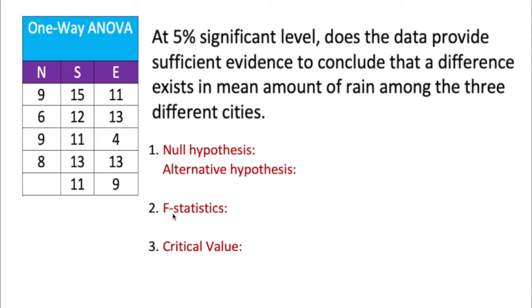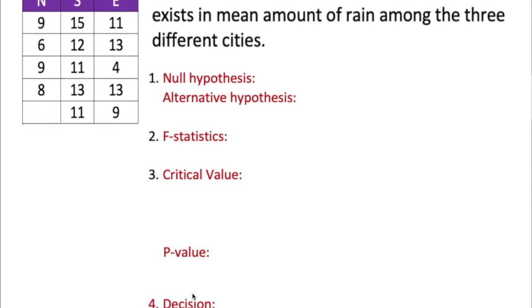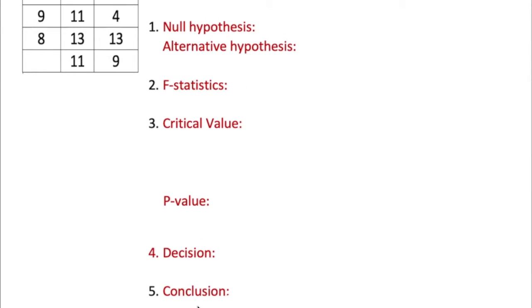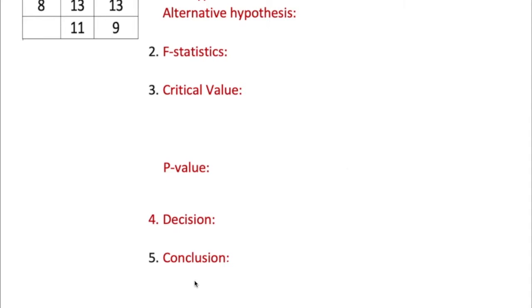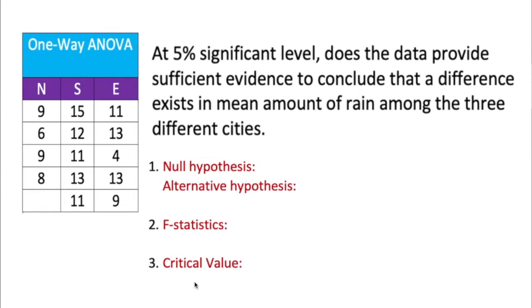Okay, so I'm going to take my time to show you step by step how to construct the F distribution, or F statistic in this case. Then of course the critical value, then we have the p-value, then decision and conclusion. So that's how we construct a hypothesis test. So let's take a look.